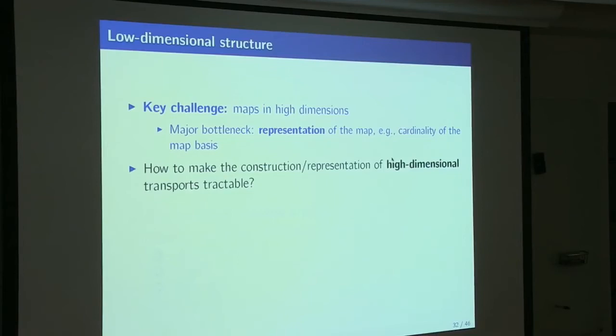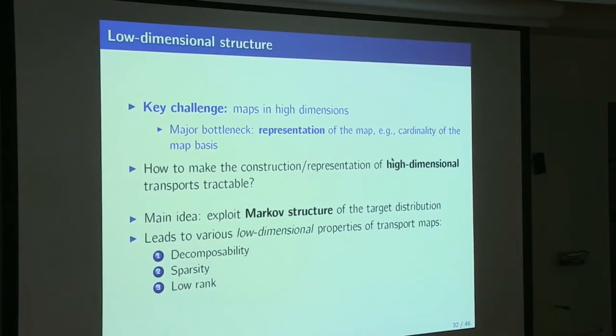This was the opening question for a couple years of work, mostly from a PhD student, Alessio Santini. And what we uncovered, I'll just basically say that one takeaway from this is the conditional independence structure of the target distribution. So Markov structure: if you think about the target distribution and you represent its conditional independence properties using a graph, using a Markov random field, something that maybe you're familiar with in spatial statistics, then sparsity of that Markov random field leads to various low-dimensional properties of the transformation.